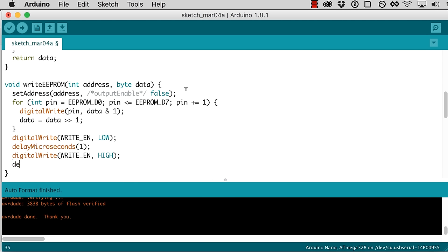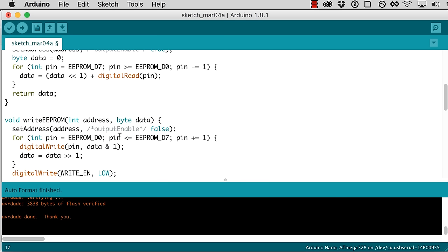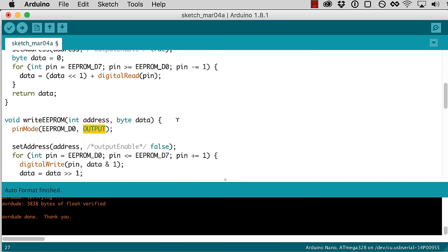We should add another delay in here, so we can wait for 5 milliseconds. It's just a good thing to do before we go changing our address or changing our data to something else, to give the EEPROM a chance to actually get the data written. And then the other thing we need to do is make sure, since we're doing a write to our data pins here, that our data pins are set for output. Because if we're writing to the EEPROM, we want our data pins to be output. If we're reading from the EEPROM, we want our data pins to be input. So let's do that. So that's going to be a pinMode, EEPROM D0 output, or actually input if we're... right. Output.